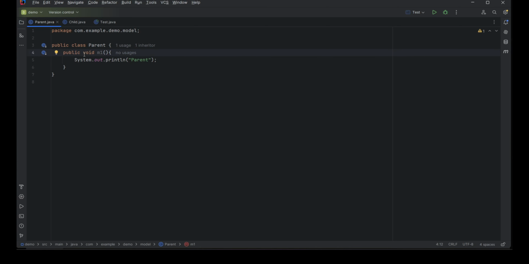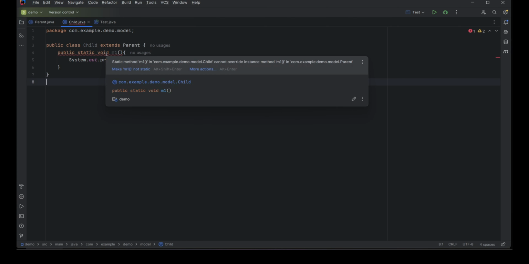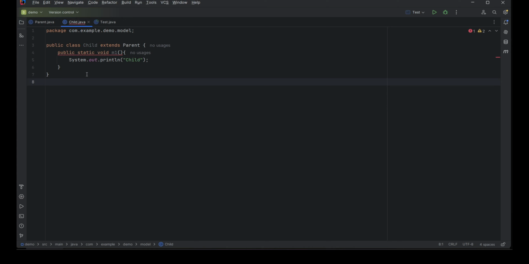But what will happen if I put the static now here? It is creating the problem. And if static is here, it is okay. But removing the static from here as well, I am getting the issue. Correct. So static to non-static, non-static to static, we saw it is not going to work. So let's make this one static. Now it is perfectly fine. We are not going to get any compile time error.